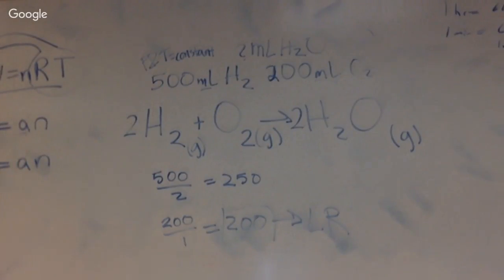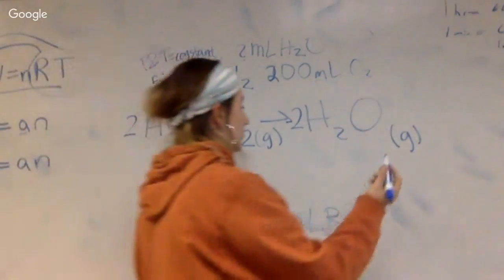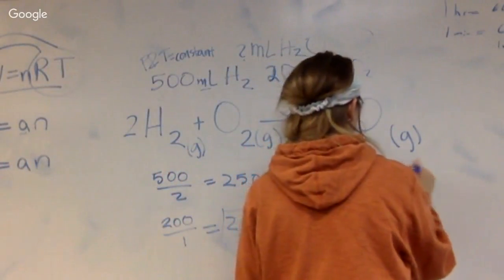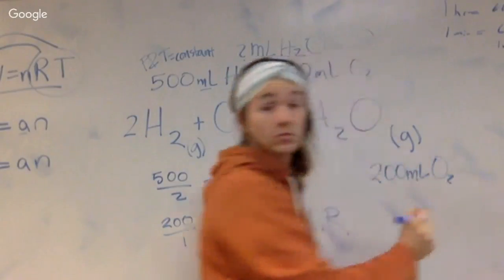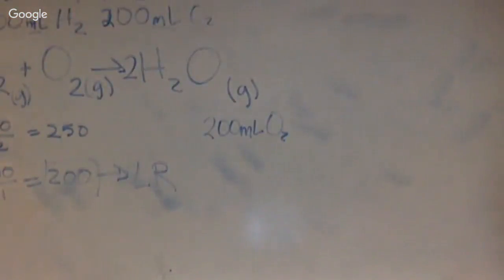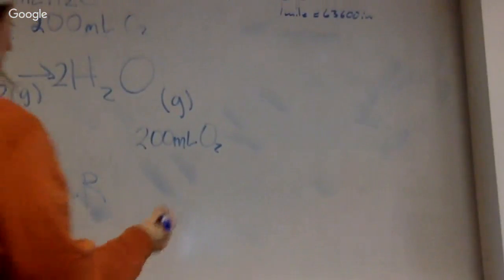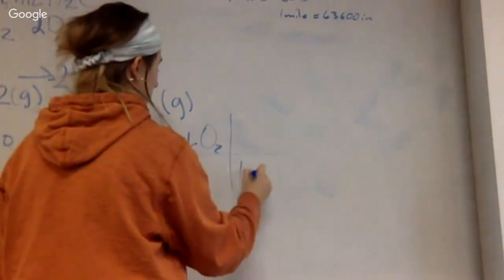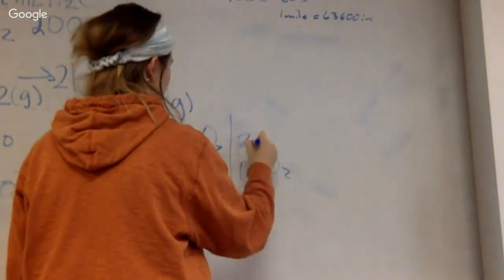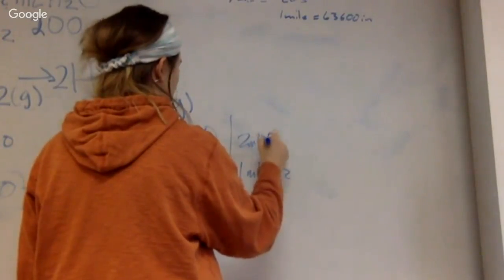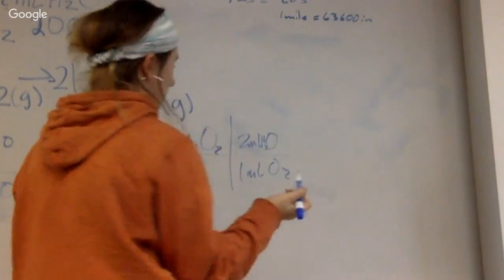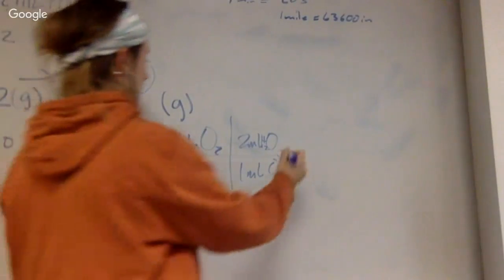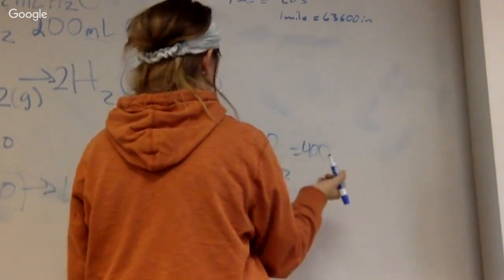Then you could draw a table like that. Let's do a table. Could you write 200 milliliters O2 on the top part of the table? So we're going to use milliliters to do exactly what we used to do with moles, right? So couldn't we then go, hey, for every 1 milliliter of O2, wouldn't we get 2 milliliters of H2O? If the equation was written in liters, could we do the same thing for liters? Or if it was written in picoliters, or if it was written in megaliters, the formula works. And so wouldn't this be multiplying the 200 by 2 and dividing by 1? Wouldn't that give us 400 milliliters of H2O?